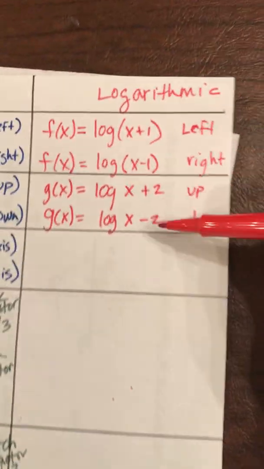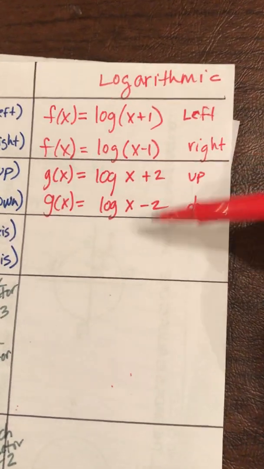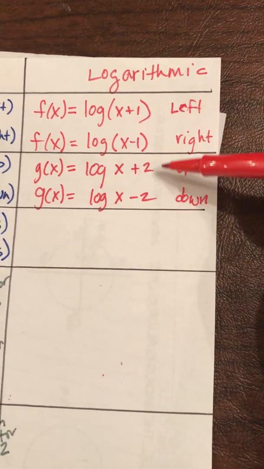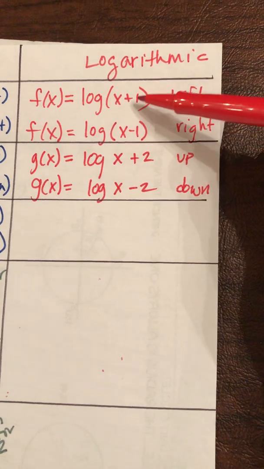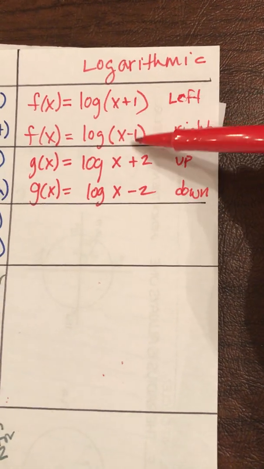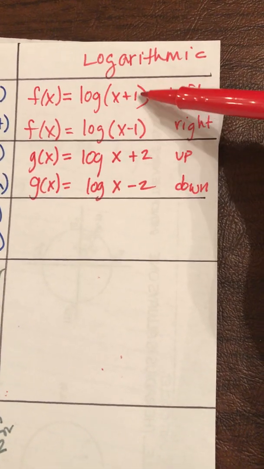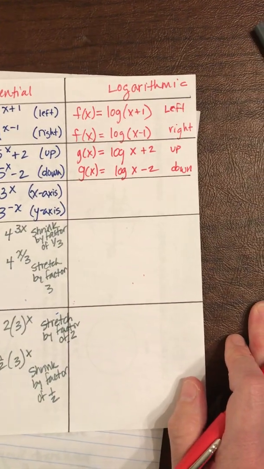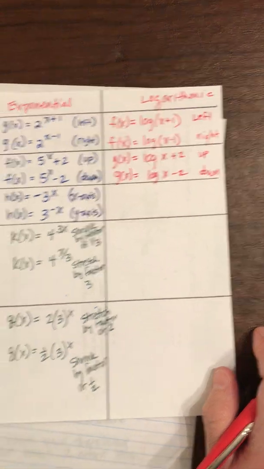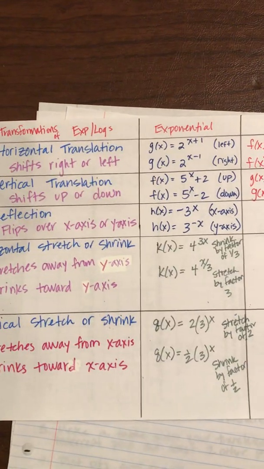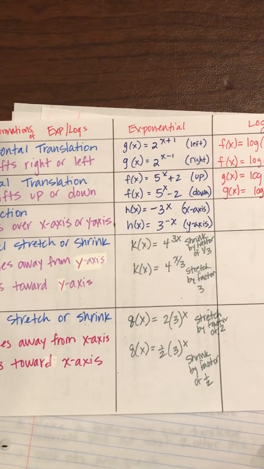Remember, with log functions, it's the inverse of an exponential. So with an exponential, your asymptote had to do with your k value, whereas in a log, it has to do with your h value. So this would be your asymptote, like this -1 or 1 here, if you were to graph that function.